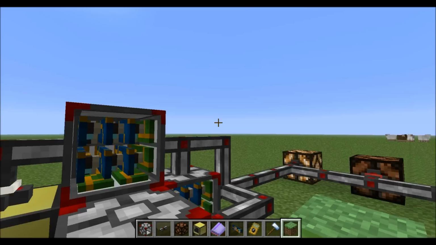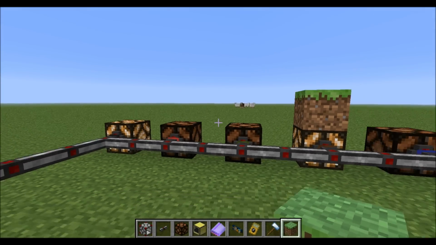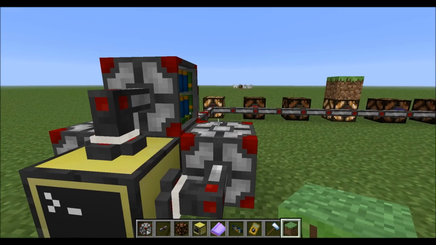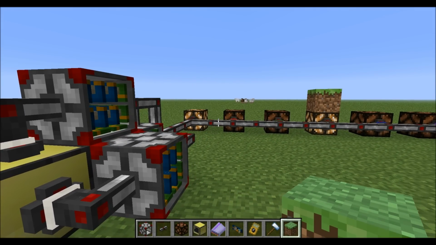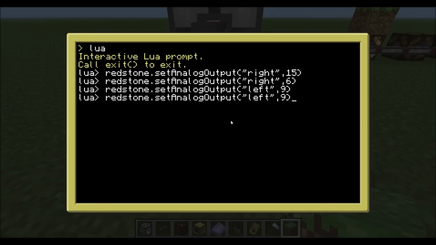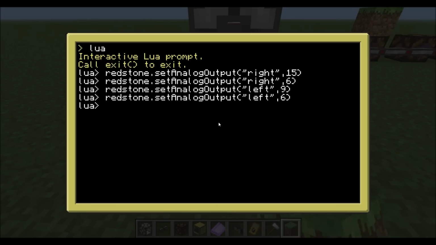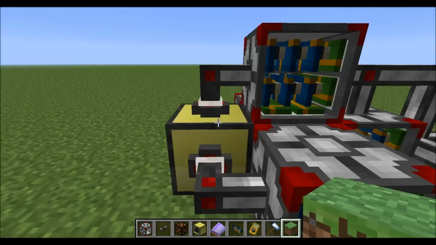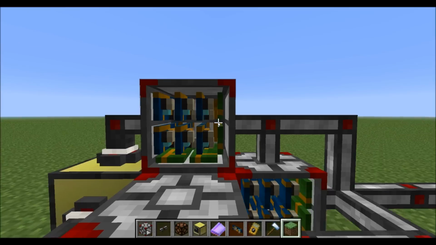So we're going to have to double check that these inputs and outputs are on the correct sides, better not say right if we're using right and left. So 9 is outputting right there. Let's do 6 just to double check. Yep, and now let's do 15. There we go.